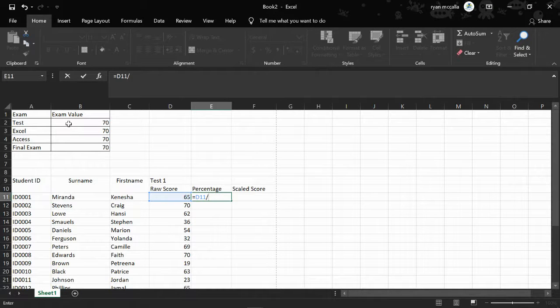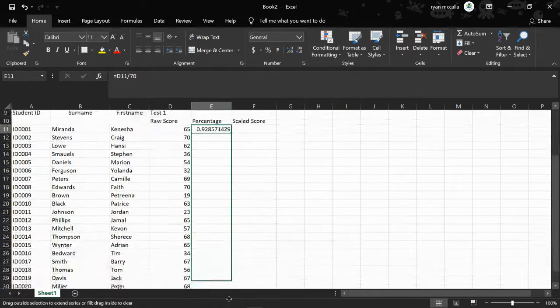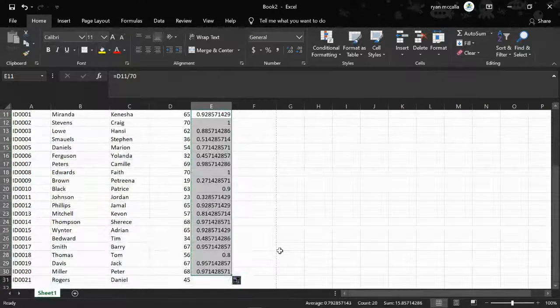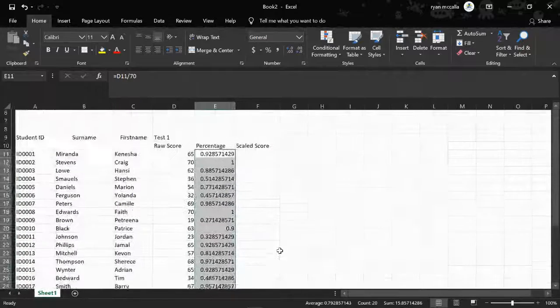So initially I had said if you had inputted the 70 there, then this is what we would have gotten. But if you try to use the fill handle now, you would get some errors at some point.